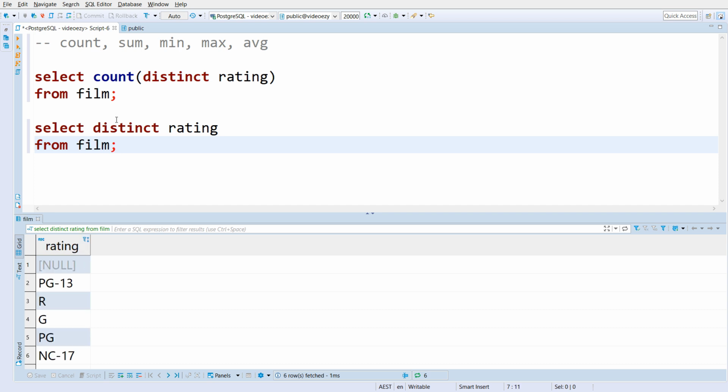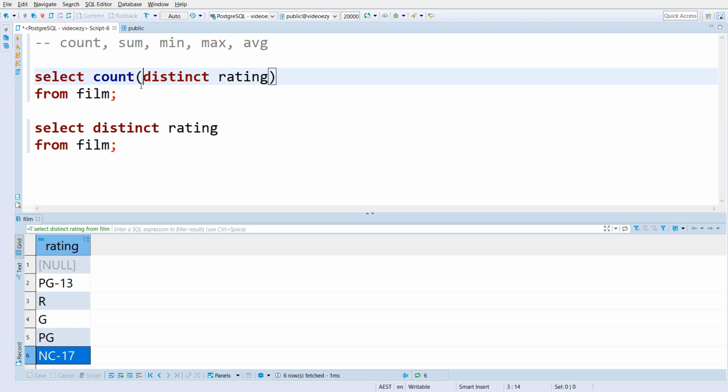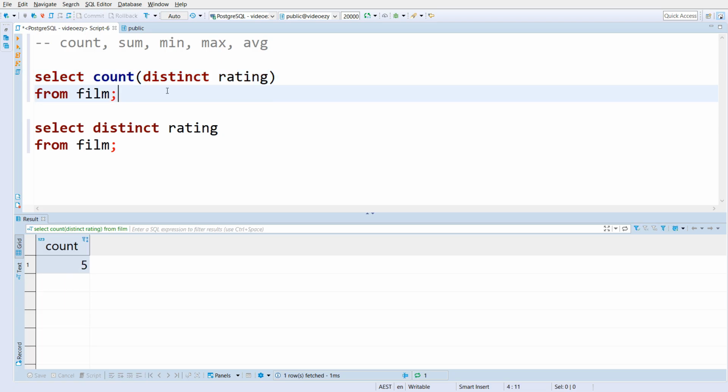Running that and looking at those results, 1, 2, 3, 4, 5, we've got 5 distinct ratings that are in use. And as I mentioned earlier, when you use the count function with an expression, it excludes any null results. So this is why we got 5, for example, when we ran this query and not 6.